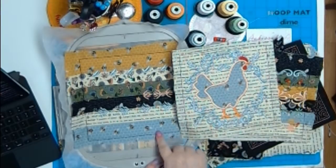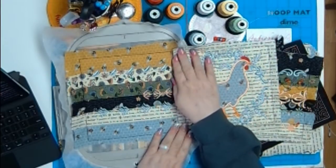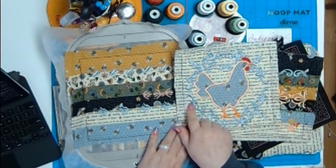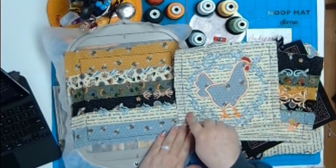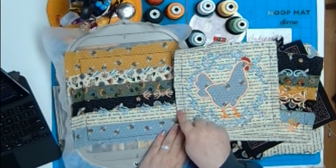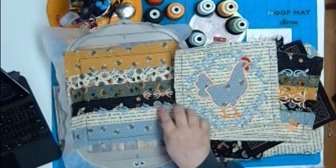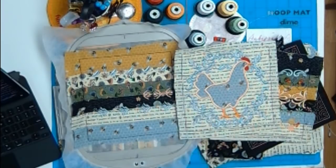So I like how these two look. And what stands out are the blues. The blues stand out. And because this matches, I think that looks great. So I'm pretty sure I'm going to place these two together because I really like it.